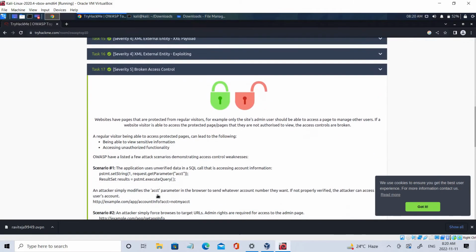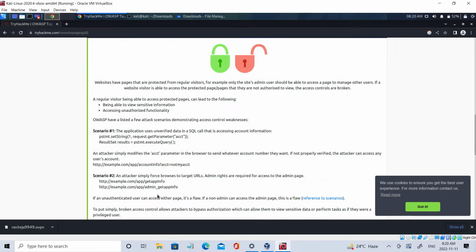This is the basic definition of broken access control, which we have discussed in the previous videos. You can see the first scenario where the user has used SQL commands. For example, in a search bar, when we add some SQL query or command, there would be certain sections where it will work.